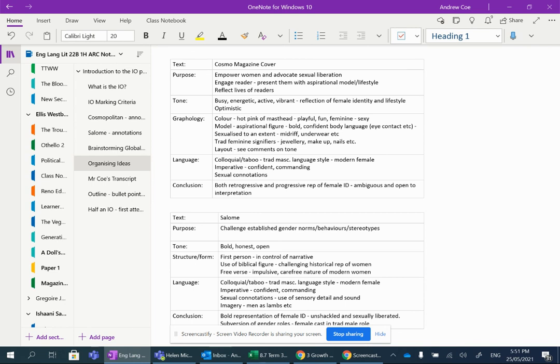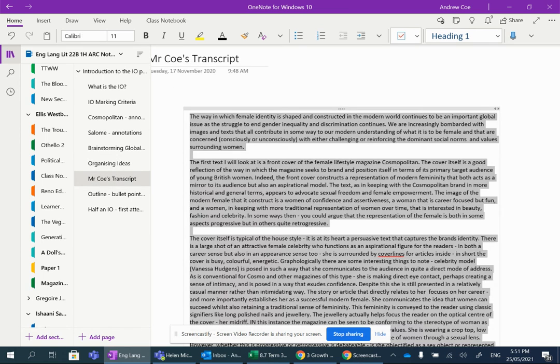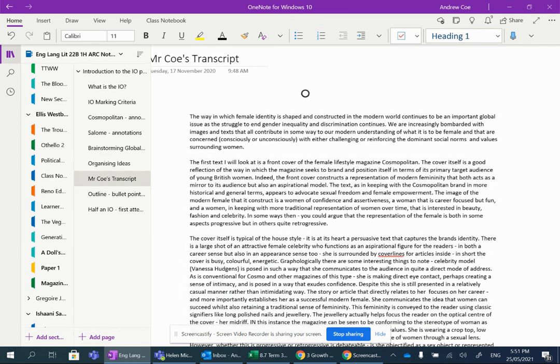Then from there, I basically wrote an essay. Now, I've called it a transcript, which is slightly misleading because in no way, shape or form am I going to use that as an actual transcript, as a script for my I/O. There's no way that I'm going to learn that word for word. There's no way that I'm going to use that in my I/O in any way, really. But I often find that if I want to develop knowledge and understanding of something, the best way of doing that is to essentially write an essay on it.